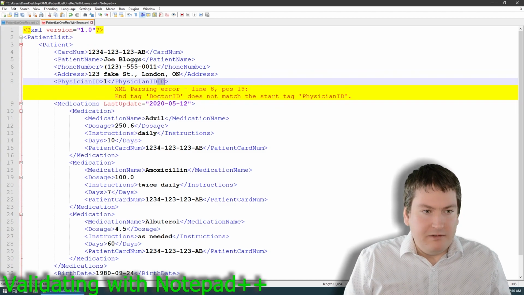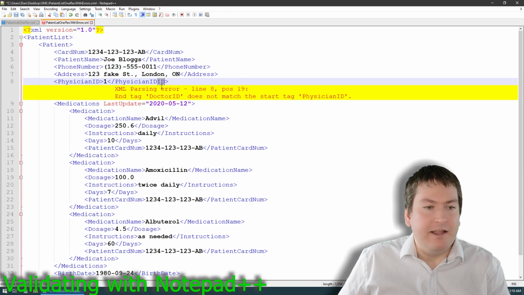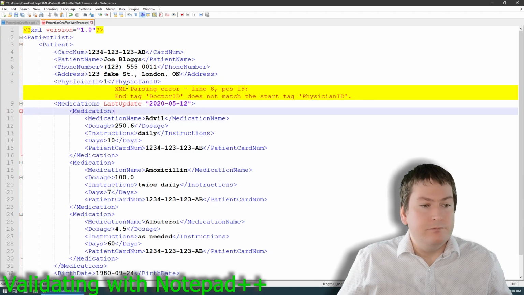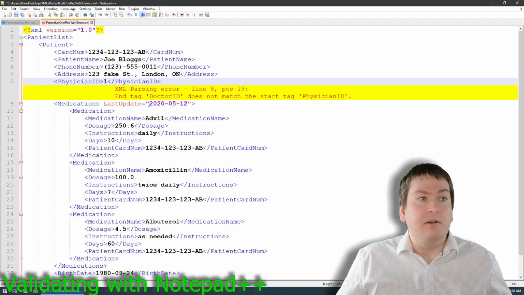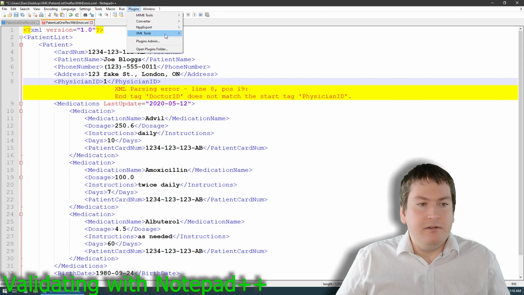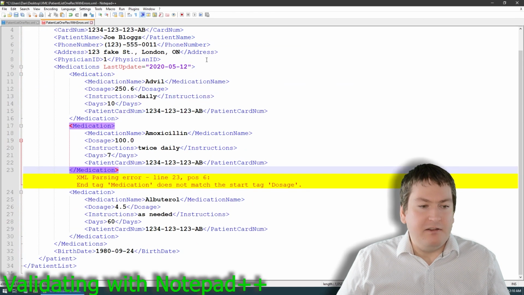And Notepad++ has this nice drop-down menu for us, so we could just select it. It has a lot of autocomplete stuff, though it's not always perfect. You can see here that it added two IDs. A good indication that we have a matching tag is that it now highlights them both. You'll notice the error doesn't automatically disappear. Instead, we have to revalidate the file. Every time we think we fixed an error or made a change, we have to revalidate over and over again. Go back to Plugins, XML Tools, Check Syntax again.